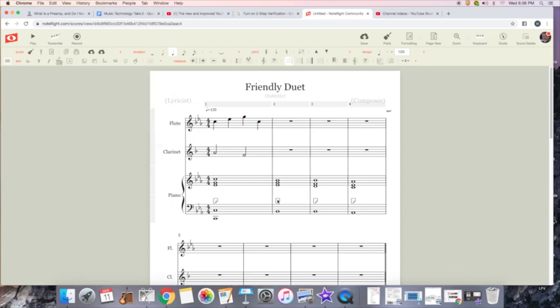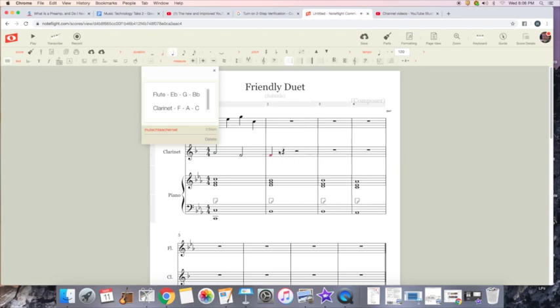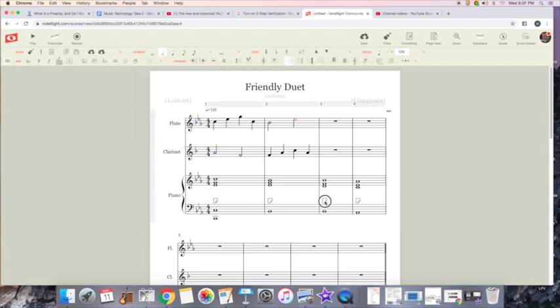So for the next measure, again for reference, I can click on the annotation. And maybe for this measure, I'm going to give our clarinet the quarter notes and our flute maybe the half notes. Maybe 2. And I'll continue that pattern for the first phrase.